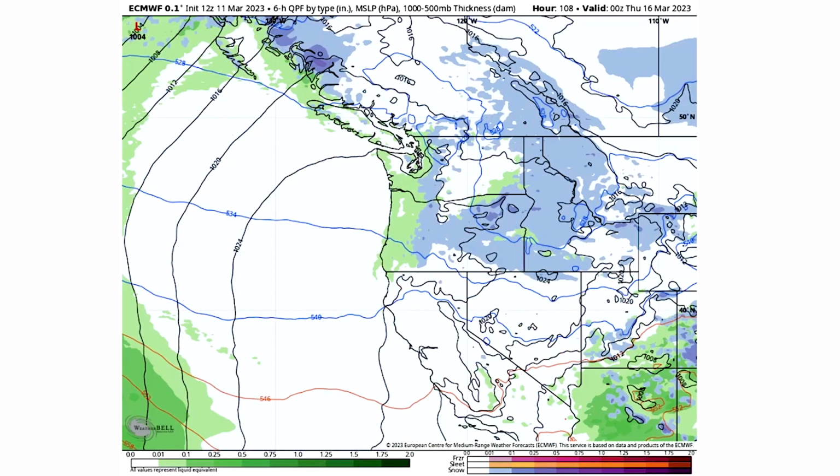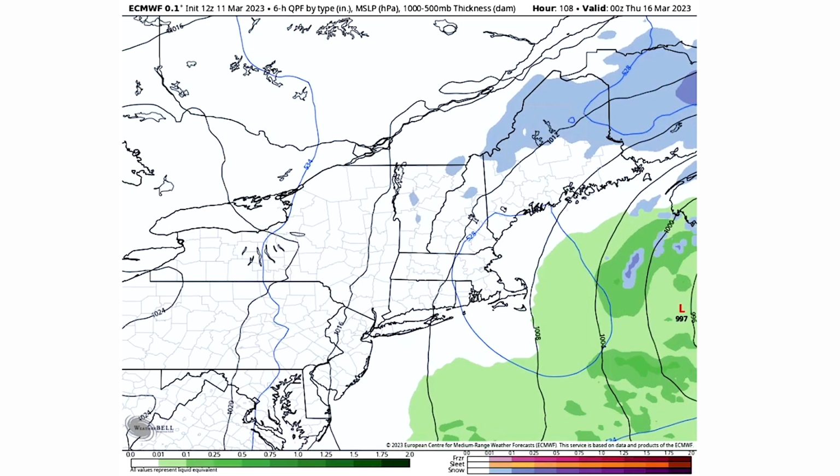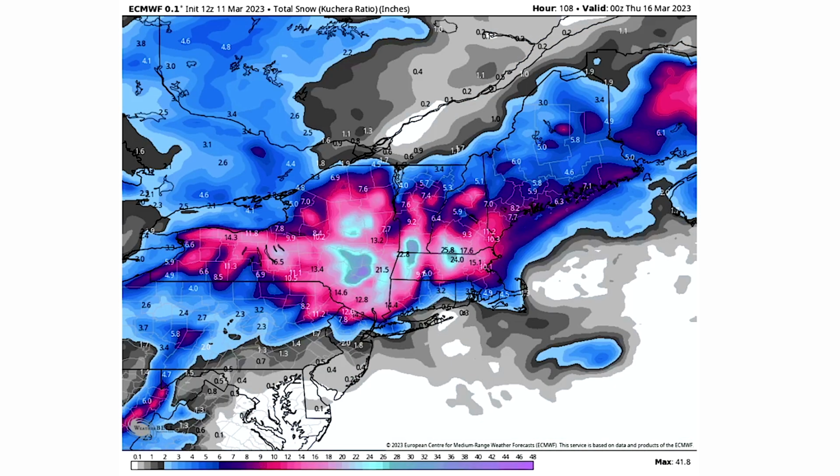This will be a great opportunity to just take a look here at, well, let's zoom into this region here. And we're going to just see the total snowfall from this. And really, we're taking a look at the Catskills through the Adirondacks with some heavy amounts, Green Mountains through the Berkshires, and then these areas of hilly southern New Hampshire and northern kind of central Massachusetts there. Potentially 1 to 2 feet in a lot of these areas. We're looking at probably 8 to 10 inches in a lot of the pink areas. So areas like this here.